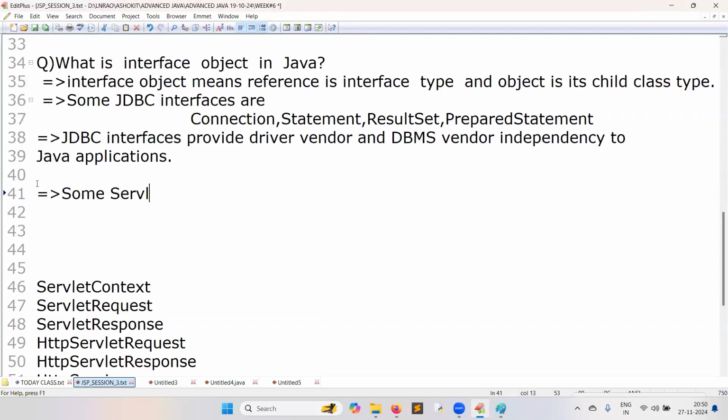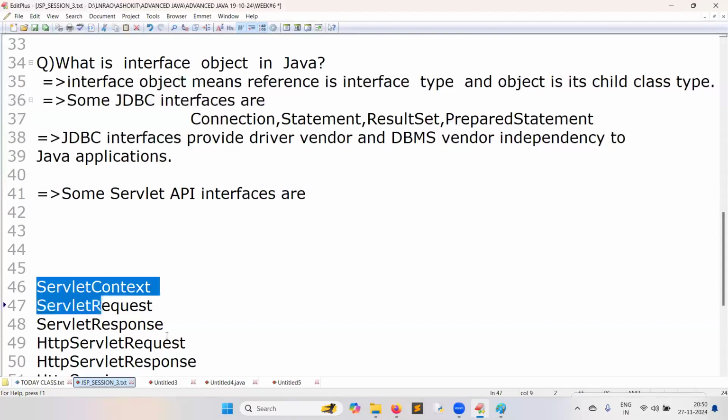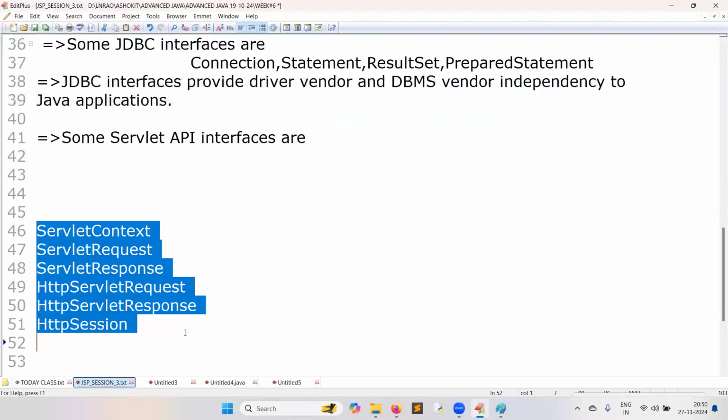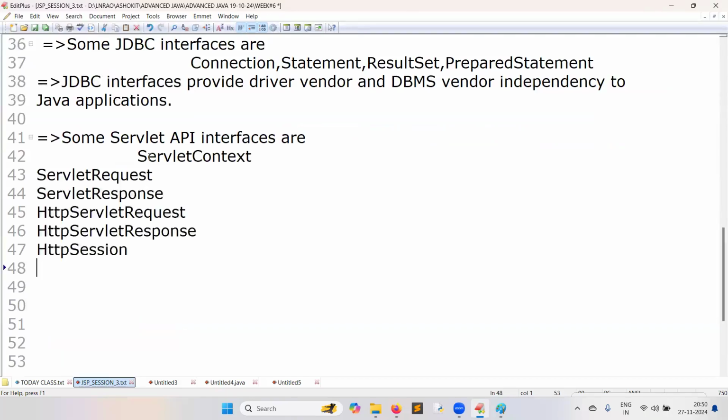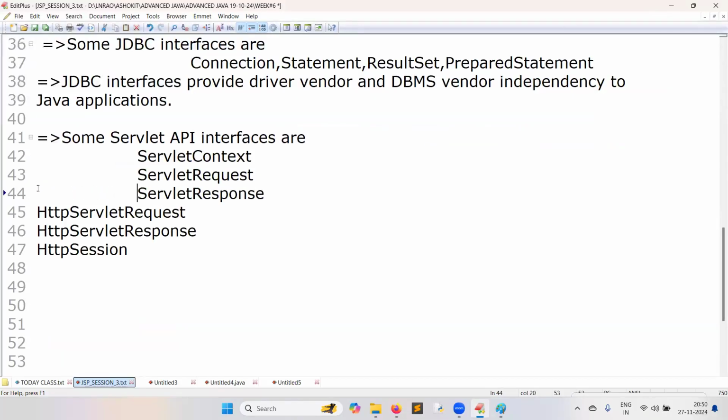Some Servlet API interfaces are: ServletContext, ServletRequest, ServletResponse. All these are interfaces only, please. Servlet request object is created, servlet response object is created, I am saying.